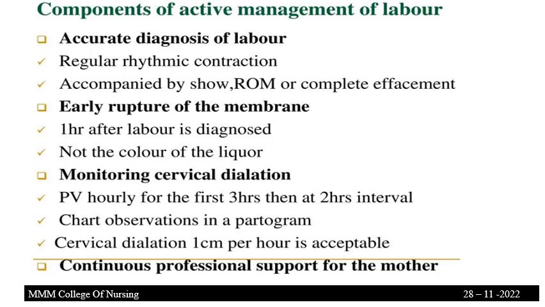Components of active management: accurate diagnosis of the labor. So how do you diagnose? With regular rhythmic contraction accompanied by show, rupture of membranes and complete effacement. Then early rupture of membranes can be done 1 hour after the labor is diagnosed, and note the color of the liquor. Okay, so as I said, there are 4 types of color, but the normal color should be clear liquid. Monitoring the cervical dilatation and effacement should be done. A partogram should be recorded, and continuous professional support for the mother should be given.